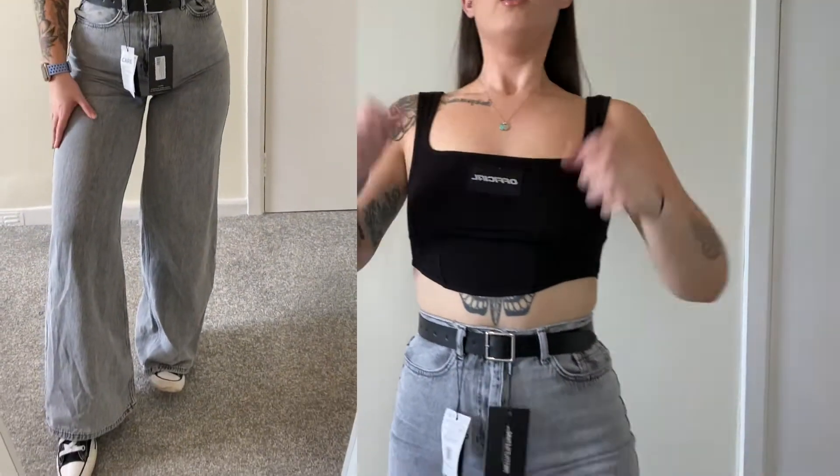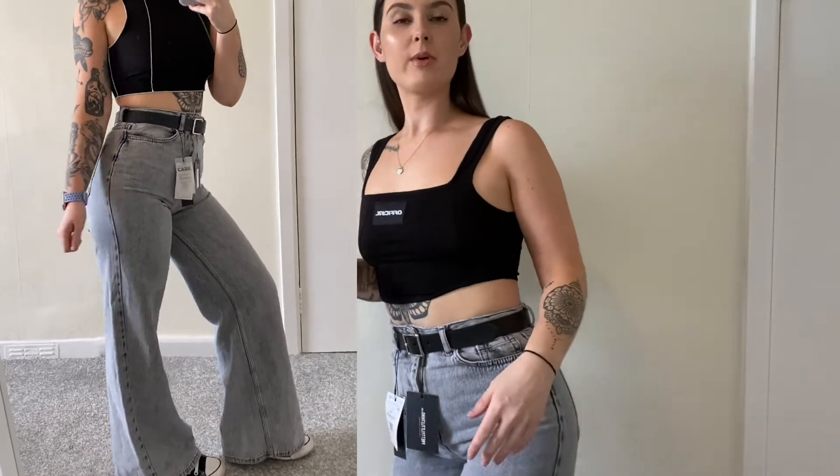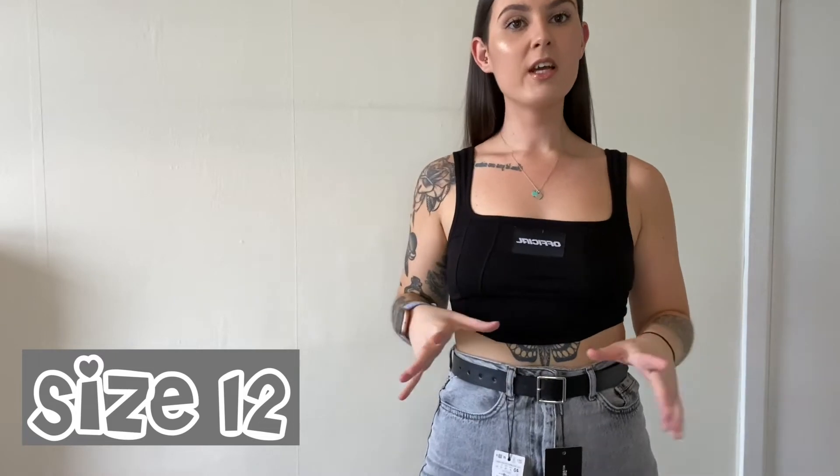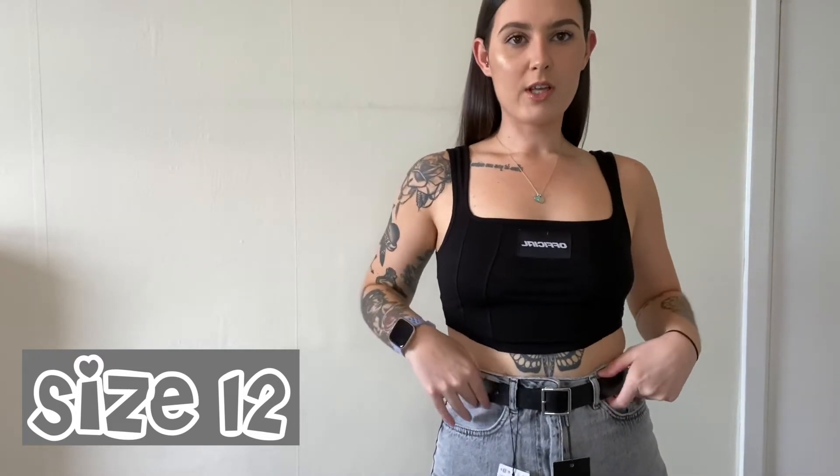The next item is actually these jeans I'm wearing. I'll step back and show you as best I can, but I'll also add a full length clip so you can see them better. They're these grey coloured jeans — I got them from ASOS but they're Stradivarius. They're a wide leg which is really different for me but I absolutely love them. They're so flattering and so comfy. I also got this cute little belt from Pretty Little Thing to pair with them, just because they were a bit loose around the waist. You can never get perfect fitting jeans but I absolutely love these, especially paired with this little top.